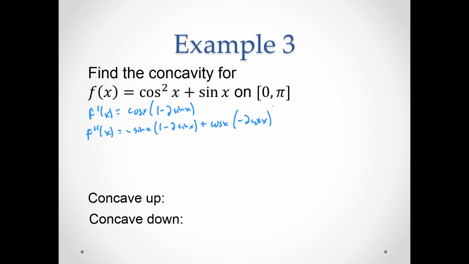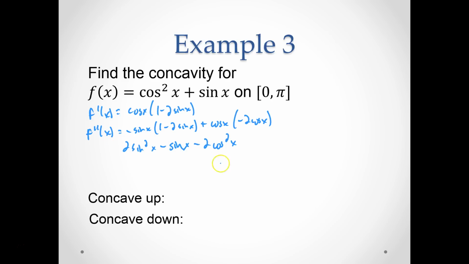So when that all shakes out, it looks like we have anything positive? Yeah, we got a positive 2 sine squared x. And then we subtract sine x, and we subtract 2 cosine squared x. Now, it'd be nice if we could get these together to be Pythagorean, but this one's positive, this one's negative, so it won't work out.